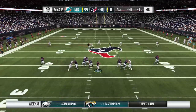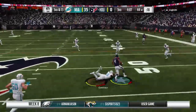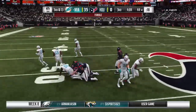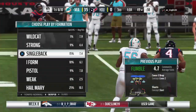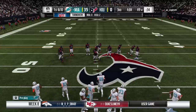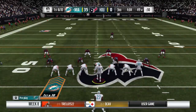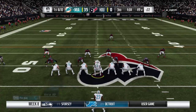A shotgun snap for Watson. Out. Watson lost it, and they get the football. They'll set up shop at their own 49-yard line. When I see a play like that, I come back to risk reward. I don't know about you, but is it worth it at that point, whatever you're going to pick up, to either take the hit, and in this case, lose the football? Should have gone down. I mean, hindsight's always 20/20, but that's the safe play.